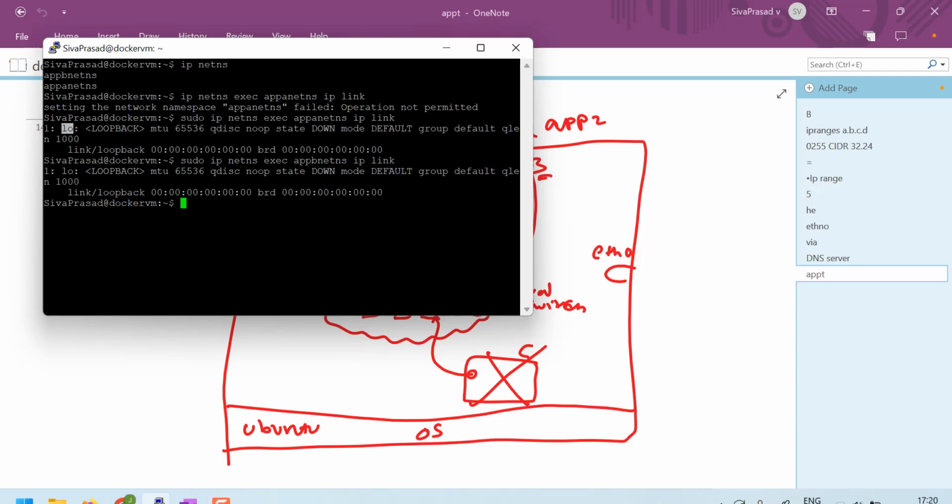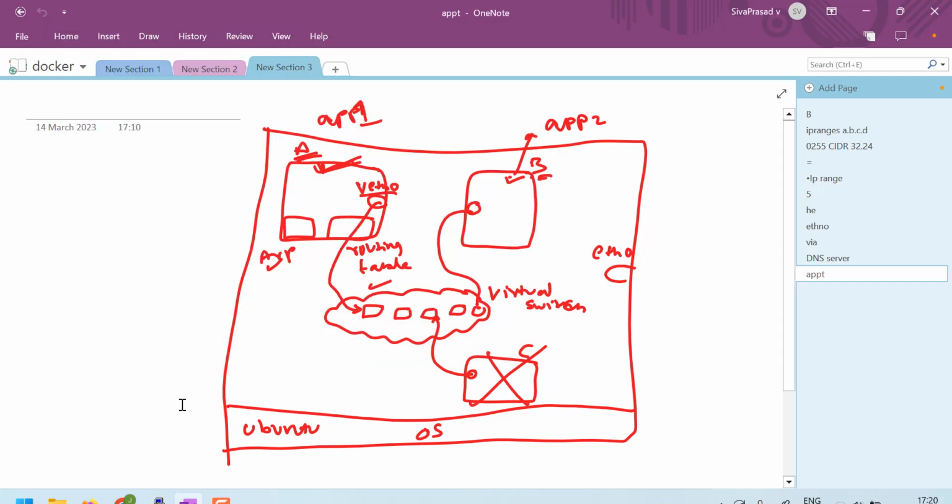Till now we just created network namespaces, but these network namespaces do not have a network interface, only the loopback interface, right? So we can attach a virtual Ethernet interface to these namespaces. We'll do so. But before that, I want to configure a switch, a virtual network using a switch. There are multiple ways to create a virtual switch. One of the ways is to use something called a bridge network.